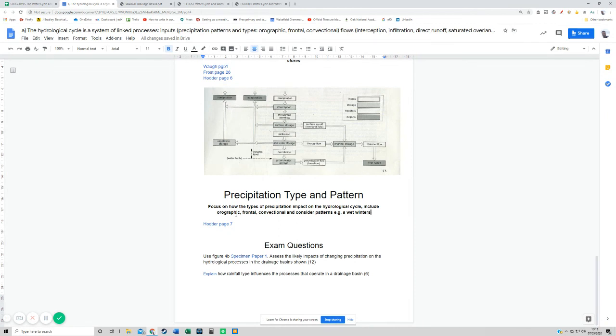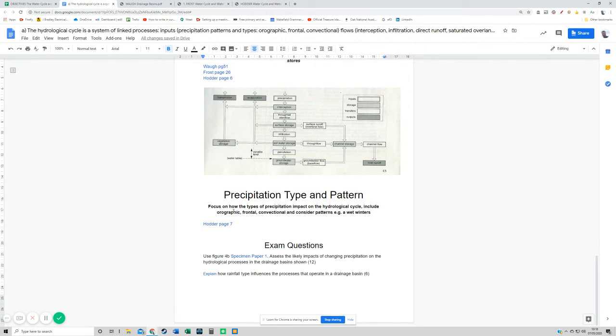So just really briefly again, orographic: air rises and cools, condenses and rains as it travels over a hill. That can cause quite long bouts of rainfall. Frontal rainfall is linked into that in some ways, but it's the warm air and cold air rising over each other. When you read about this, on a warm front, the warm air collides with cold air and it rises above the cold air, very like a hill. Then it brings long-term drizzle. And it's the impact of the drizzle that you've really got to focus on.